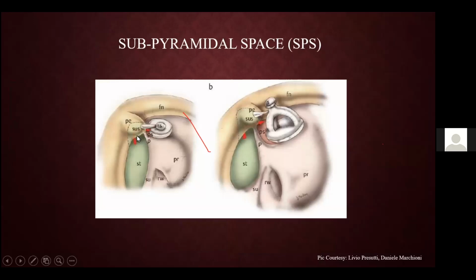So in this picture, you can see the sinus tympani, and this is the pyramidal eminence, not very well pneumatized. This is the space which can be seen, the dotted structure beneath the pyramidal eminence, and the disease can extend from both these sinuses towards this subpyramidal space. When the space beneath this pyramidal eminence is well pneumatized, then the space also becomes big, and we have to look for the disease in that space also.